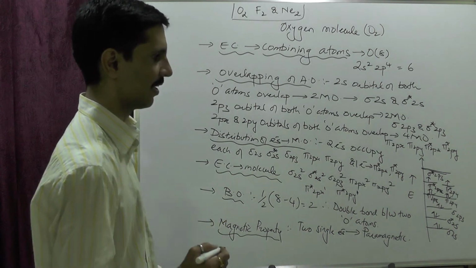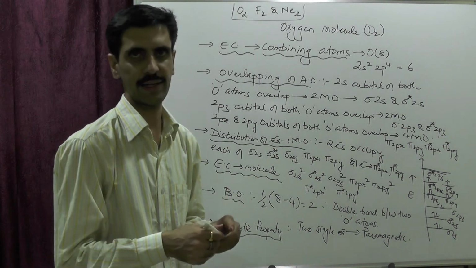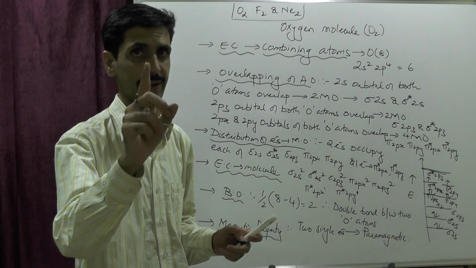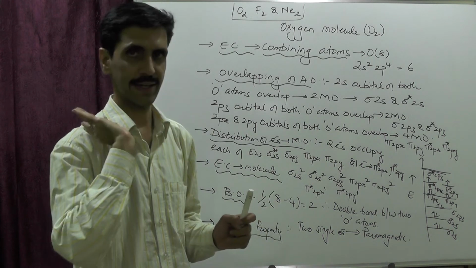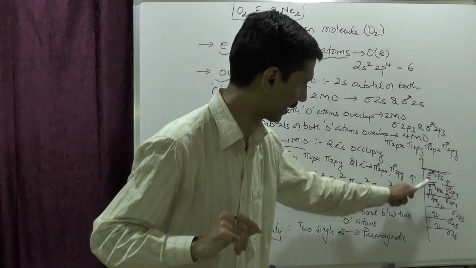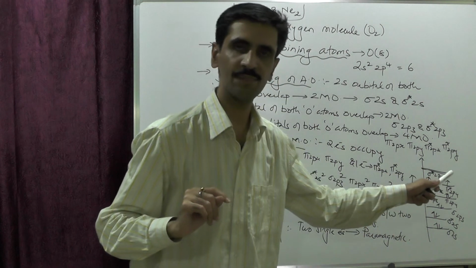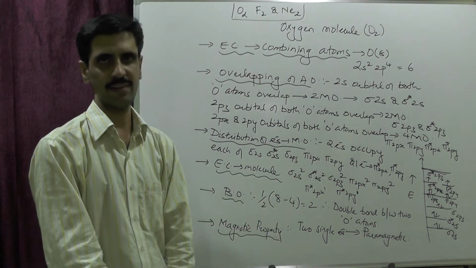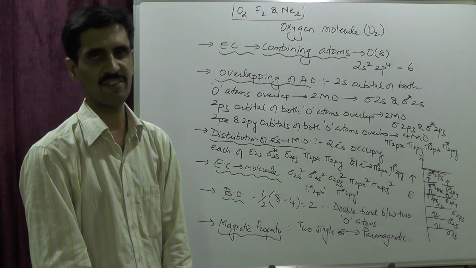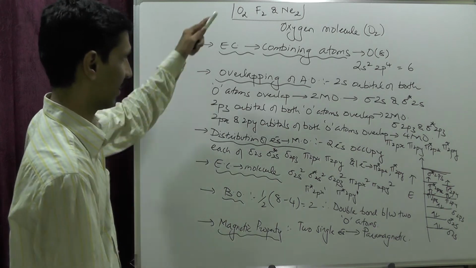Okay, whenever there are going to be single electrons, it is going to be what? Paramagnetic. If all the electrons are paired, ये word मैंने stress किया था, अगर आपको याद है, all, तो ही वो डायमैग्नेटिक हो. ओके, ये सारे पेयर्ड है, लेकिन यहाँ पर क्या है, ये दोनों सिंगल है. So that's why we say it is what? पैरामैग्नेटिक. So this is, my dear friends, about oxygen molecule, the 6 points.